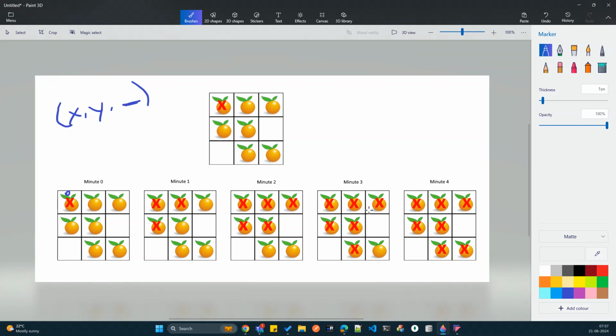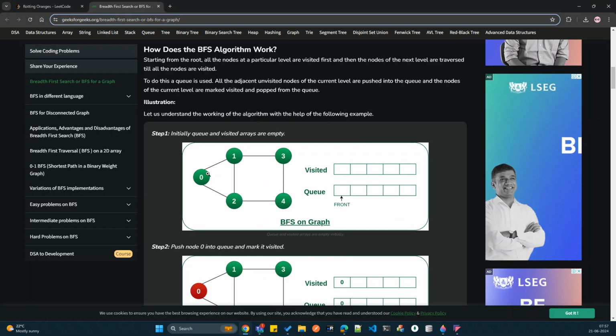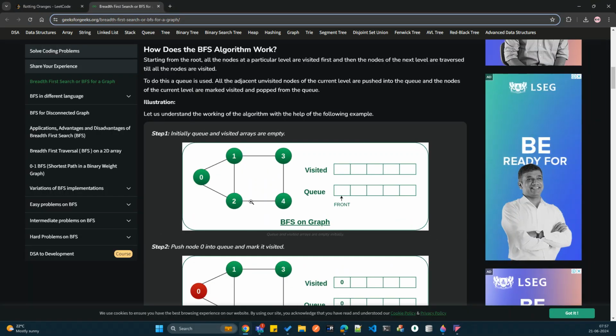Okay, so now let's see how it goes. Currently we are here and the steps is 0. The minute is 0. You can say either minute or steps, whatever it is. So in the next step, we have added this to the queue with the value 0. When I pop this element, I will also have to add the neighboring nodes. Correct, that's what happened here. This is a 0, we'll have to add the neighboring nodes.